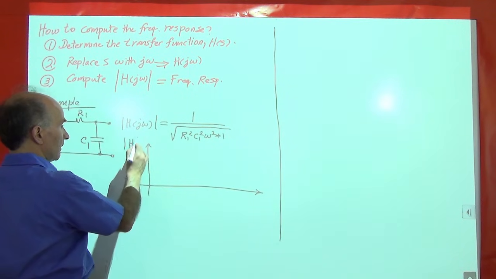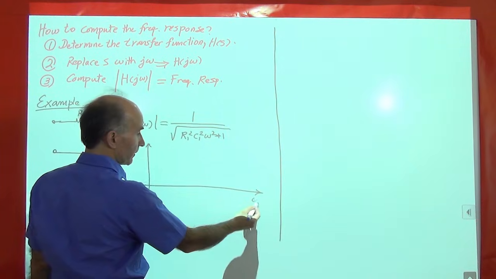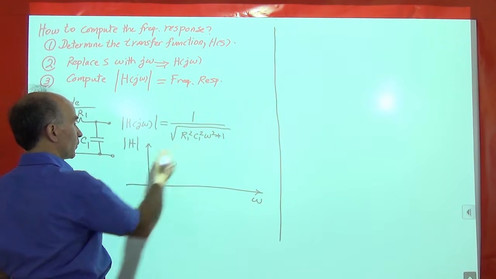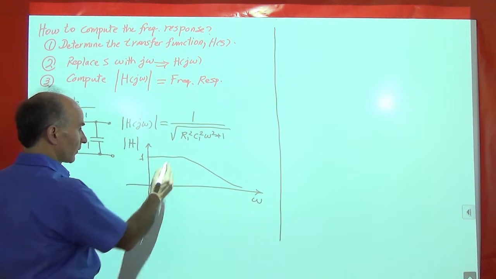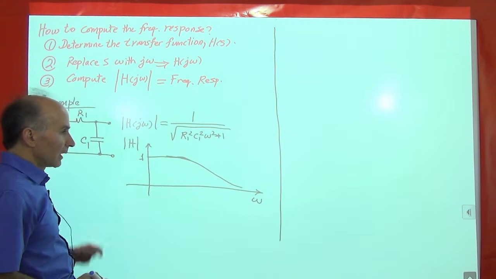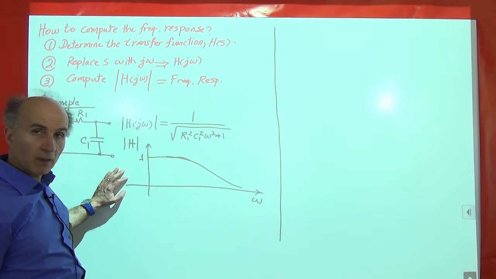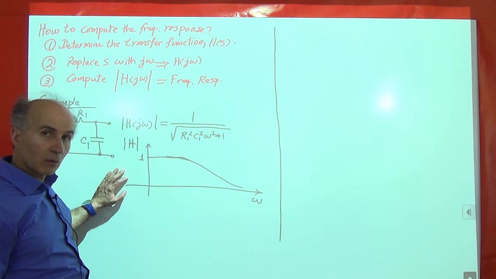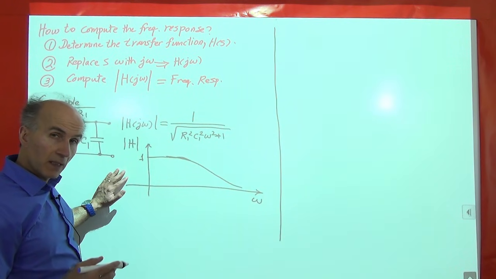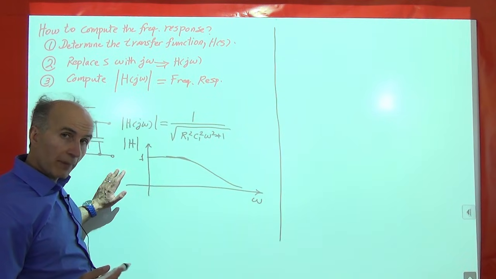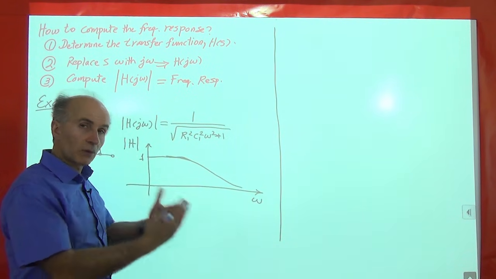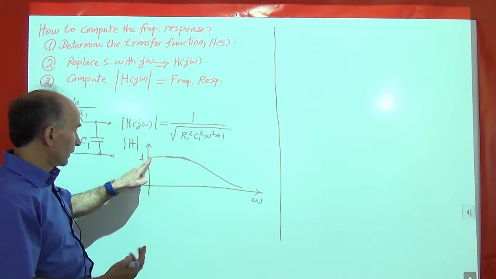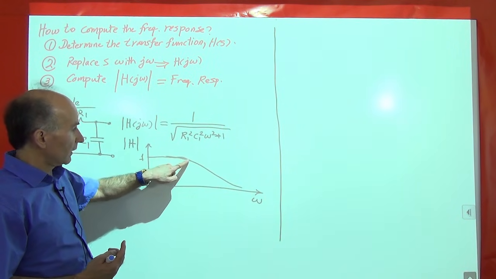So here's the magnitude of H as a function of frequency. Omega equals 0 gives us 1. So 1 right here, and then it starts dropping, right? As you might remember, we have one measure of the goodness of the circuit, meaning its bandwidth. So bandwidth means the frequency range across which the input signal will go to the output. So here definitely it goes to the output, right? Here it goes to the output. So where do I stop?